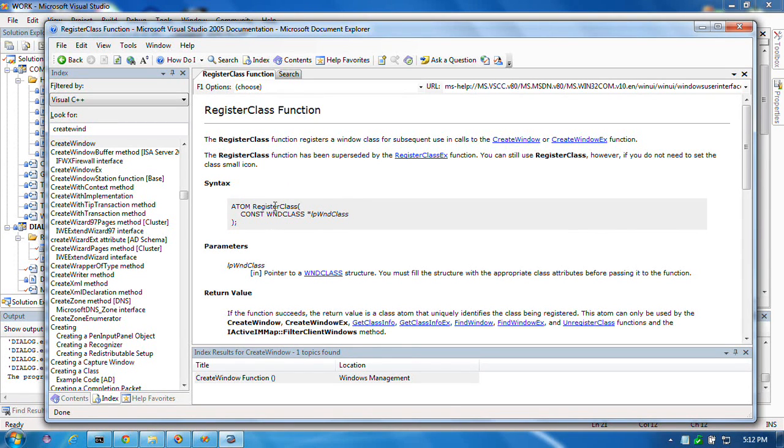I'm not going to go into too much detail, except to say that this is a 16-bit value, or was a 16-bit value, and still is a 16-bit value. And there's a limited number, therefore, of these things in the world.